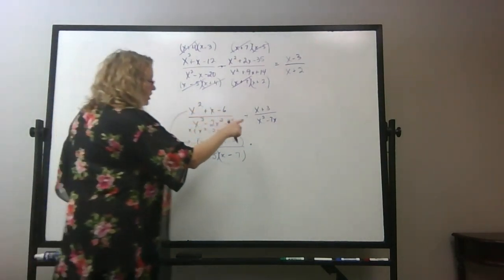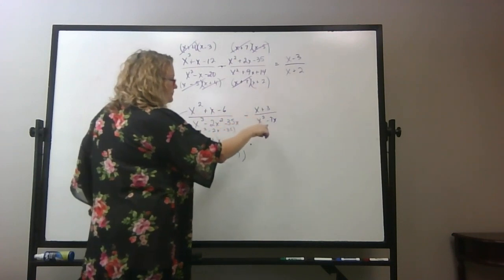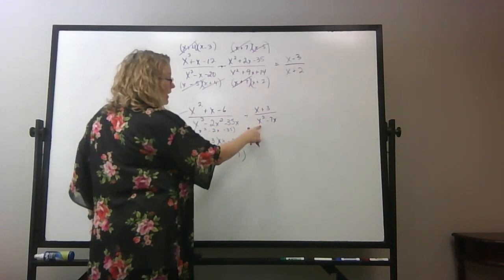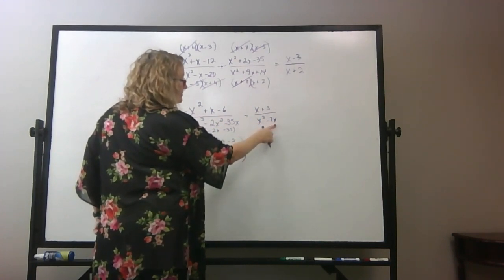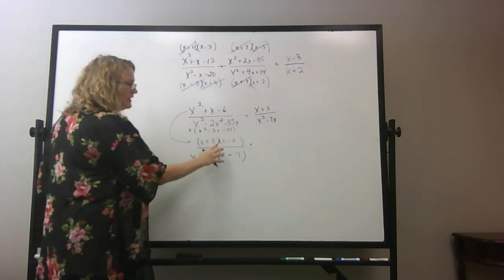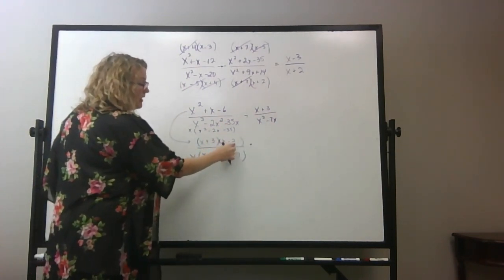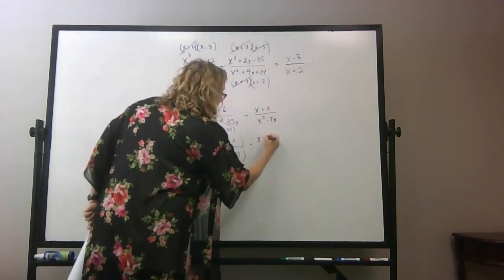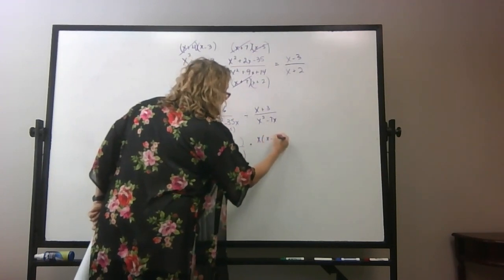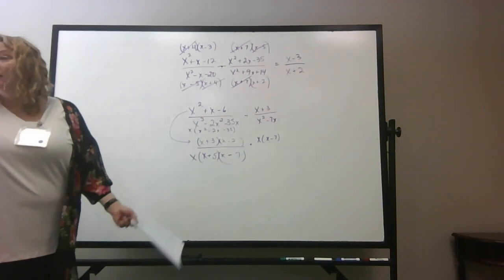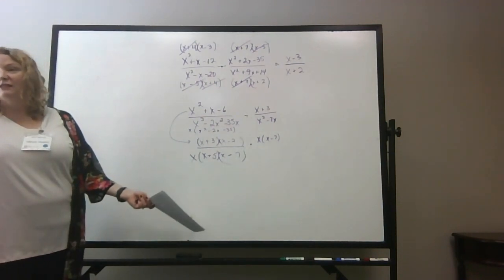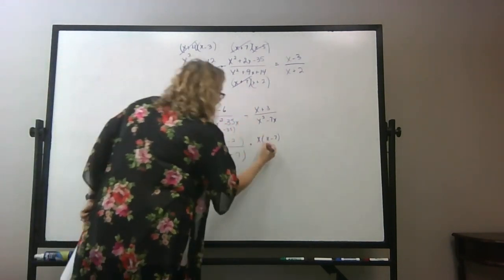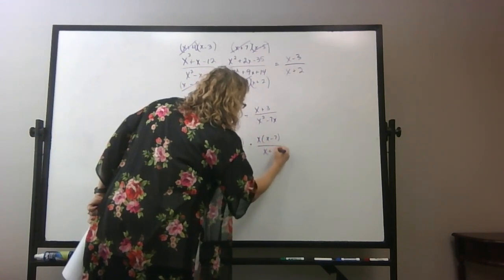So now I'm going to come over here. I need to flip this. So this is what I'm going to have in the top. Notice here in the top I have x squared minus 7x. Notice all these other things just have an x and plus or minus 1 digit. So I want to get these extra x's out of here. So I'm going to factor out the x and just wind up with x times x minus 7. That looks a whole lot like all of my other factors, doesn't it? That x minus 7. And then this right here, because I'm inverting, that's now going to go down on the bottom, x plus 3.